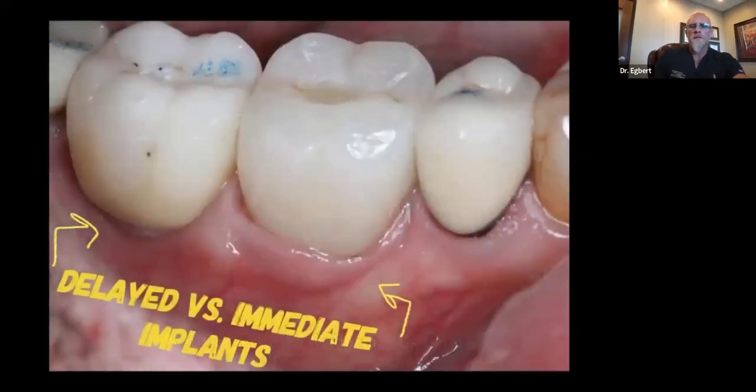So I've been in practice for 15 years now. It's been nice to be able to see these side by side, and of course, split mouth anecdotal designs, if you will, on our treatments. This is a patient that we've been seeing for well over a decade now. Of course, the implant number 31, that second molar, is a delayed placement. So think of it like the old school conservative approach: let's take this tooth out, do a socket preservation, allow it to heal 4 months.